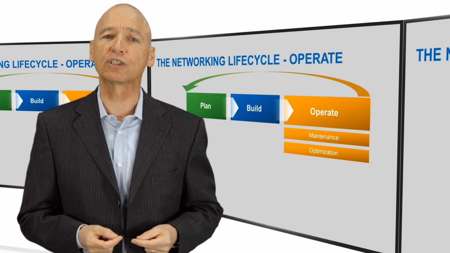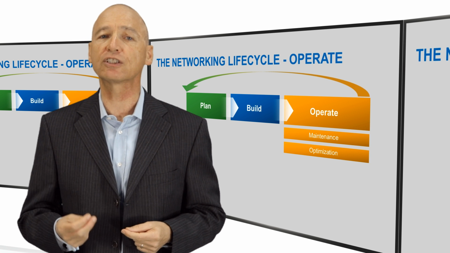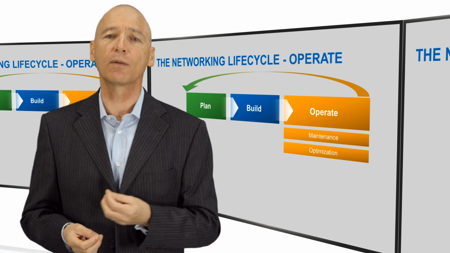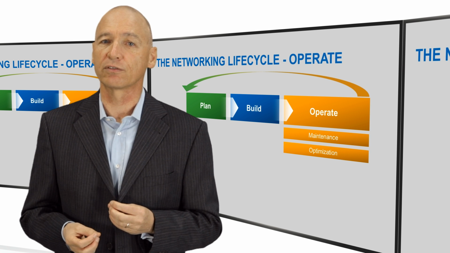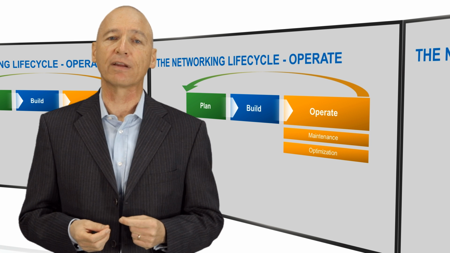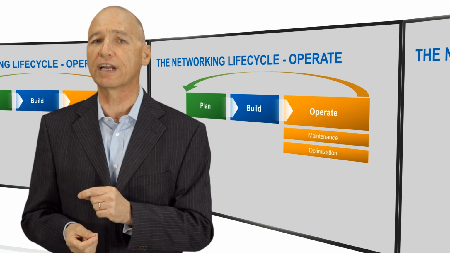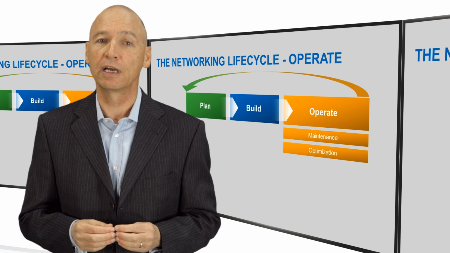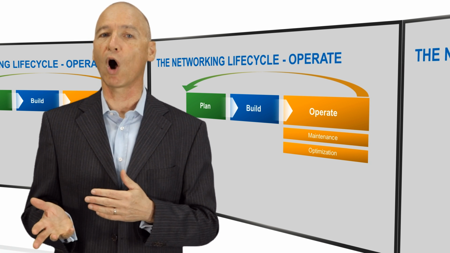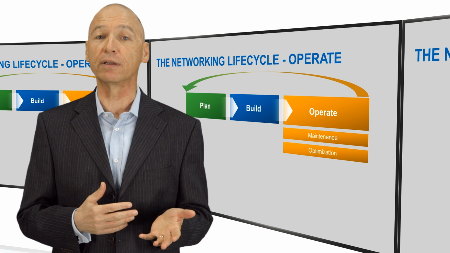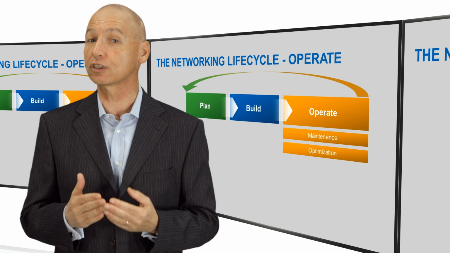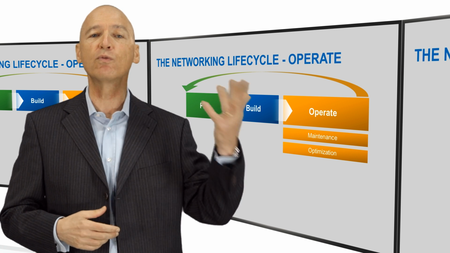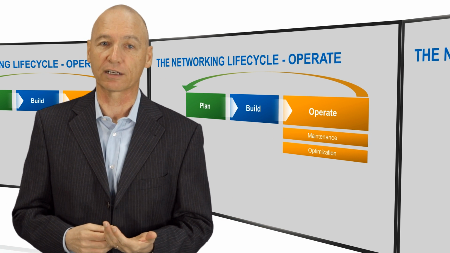And as your business grows and changes, new services and applications will be added. New subscribers, clients, and user groups will be brought on board, and traffic will increase. It's essential during the operate phase to continually reassess your network to ensure it continues to meet these changing requirements. This may lead to new software, new hardware configurations, or new equipment. Or if the environment has changed substantially, a new architecture, which of course loops us back to a new plan phase of the networking lifecycle.